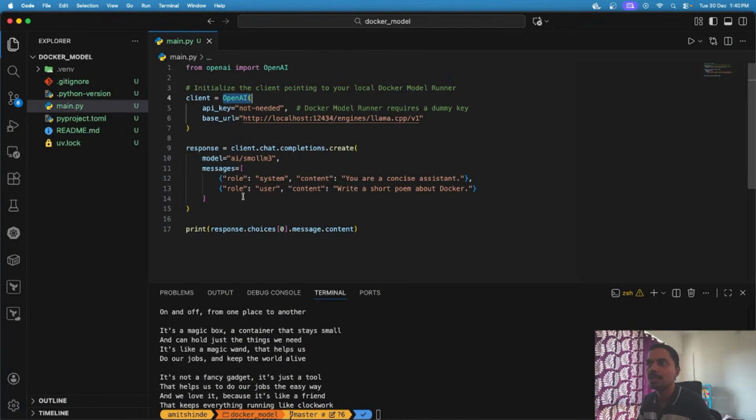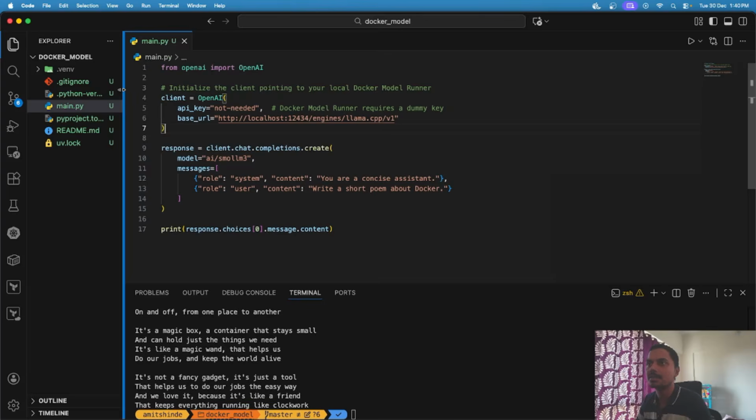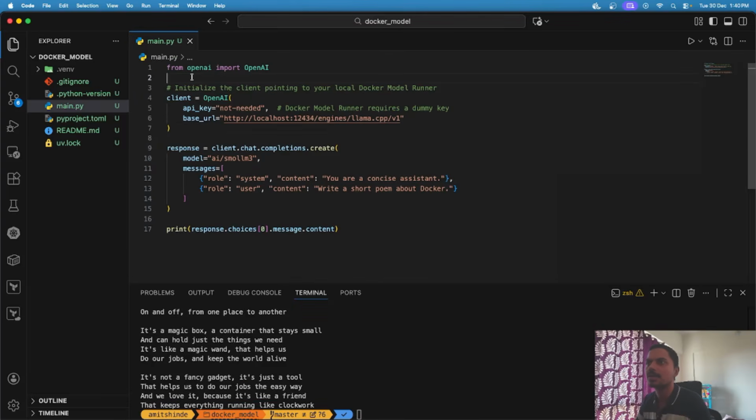We can use the OpenAI SDK package to call our model, whatever model we are running locally. This is one small code that I got from the internet. You can also just search and you will get similar code. Here we are using OpenAI and passing the base URL.